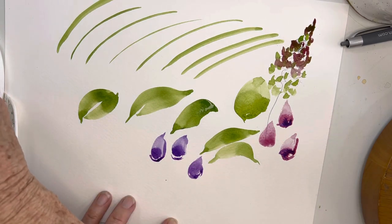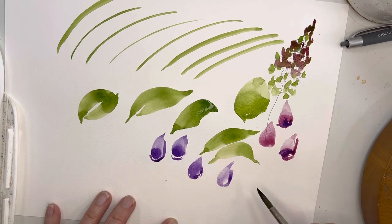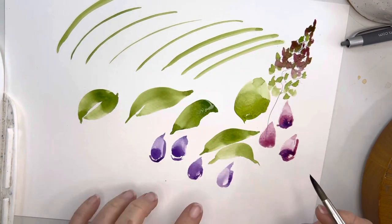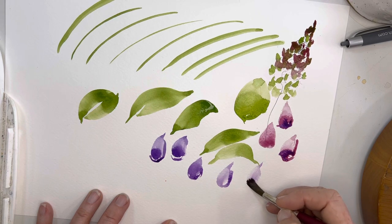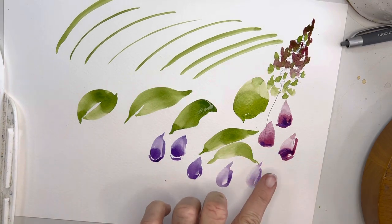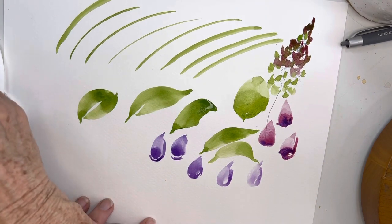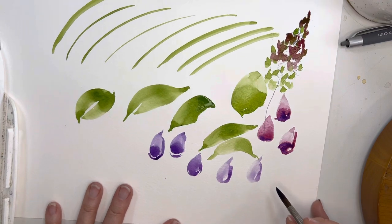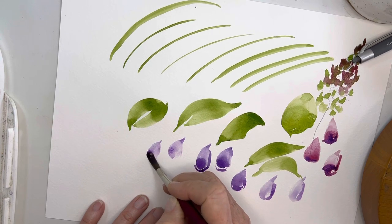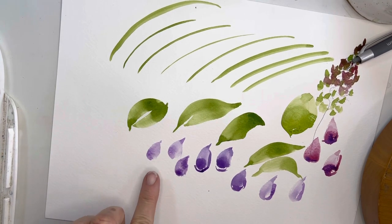You could kind of lengthen that out a little bit if you want. Point, press, something like that. Always leaving these little white spaces. White spaces for interest, okay? Point, press, like that. And then we will go back in and add some of the circles near the bottom. But practice, if you come back to this video and rewatch it, save it, practice these little teardrop shapes. Point, press, point, press, point, press, using the side of your brush, okay, to get these little teardrops.